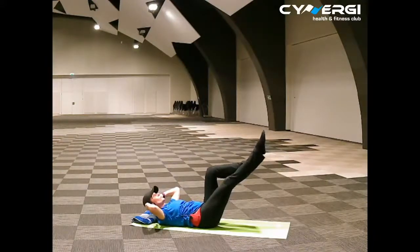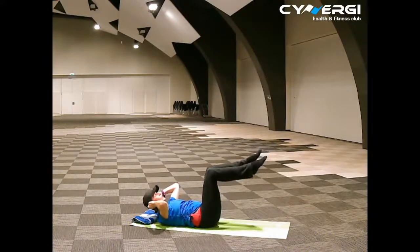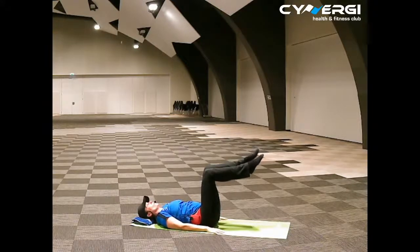And we'll have 5 more here. 4 and 3. So you should be feeling your tummy muscles work by now. 2 more. Last one. Now take your shoulders back down. Fold your legs into tabletop and rest your head on the floor.